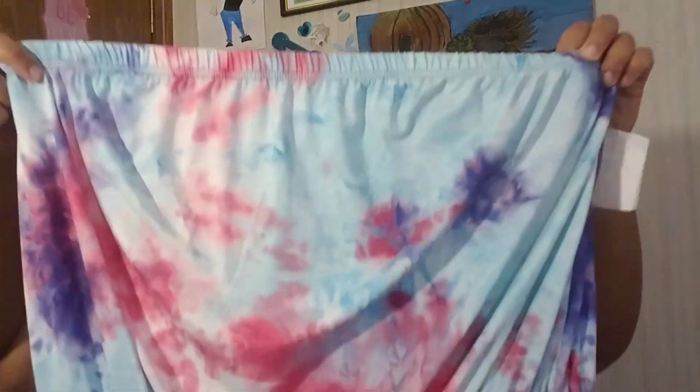And the next two items, they're both tie-dye, because, you know, summertime tie-dye. I got this tie-dye sleeveless romper from Burlington Coat Factory. And I'm probably going to wear it if I go to the beach this summer or on vacation. And I might add straps just for safety because what if I accidentally sit down too hard and then I'm exposed? No one wants to see that. That was the other item, and it cost $9. Kind of a lot for a romper, I'd probably say, not really. It's not much. It's a shorts romper, so it's not a big one.